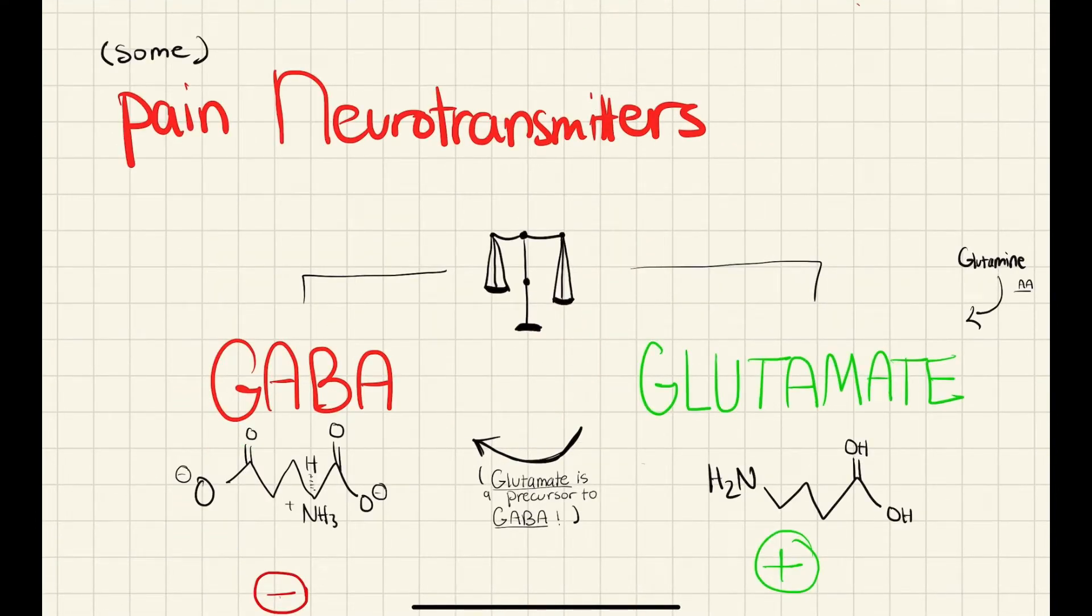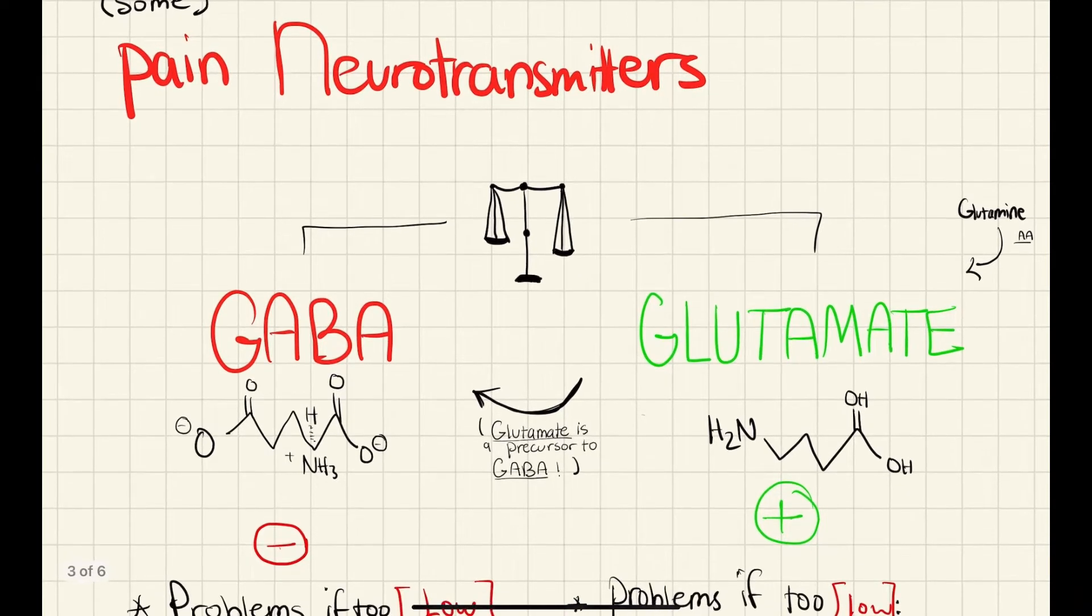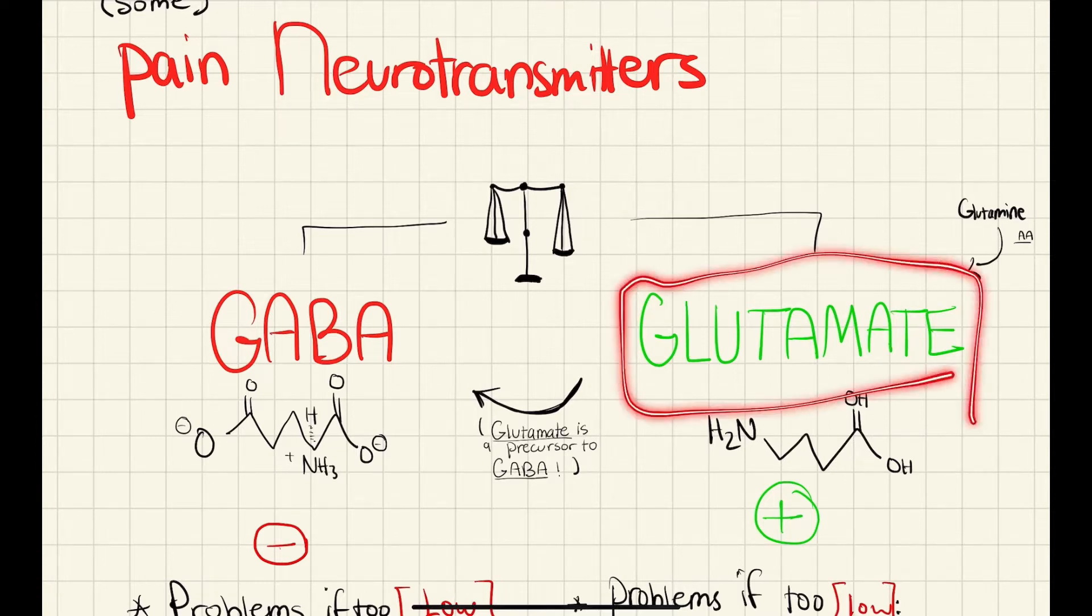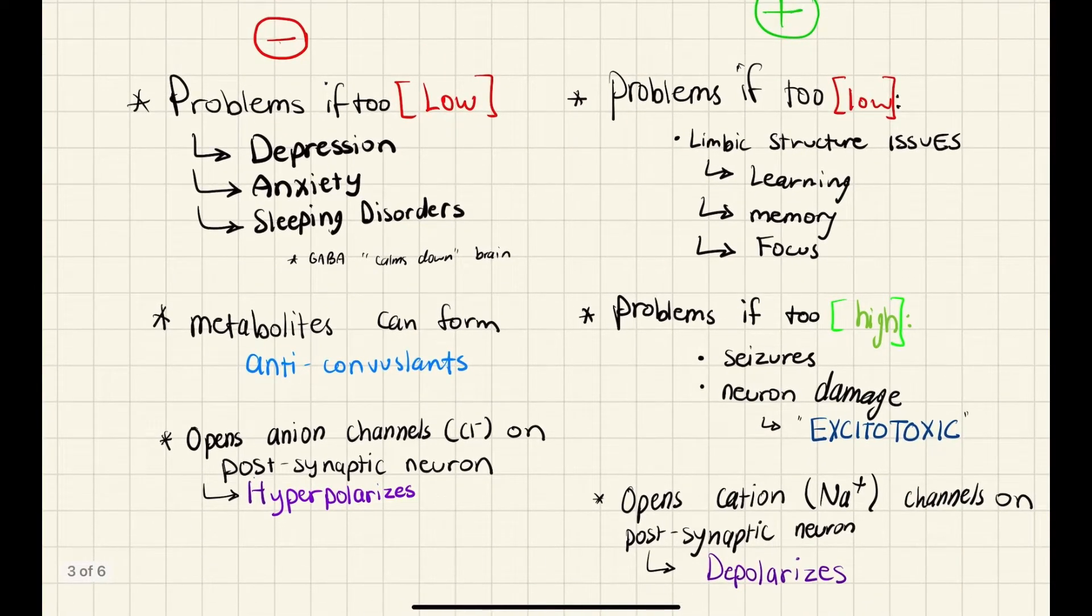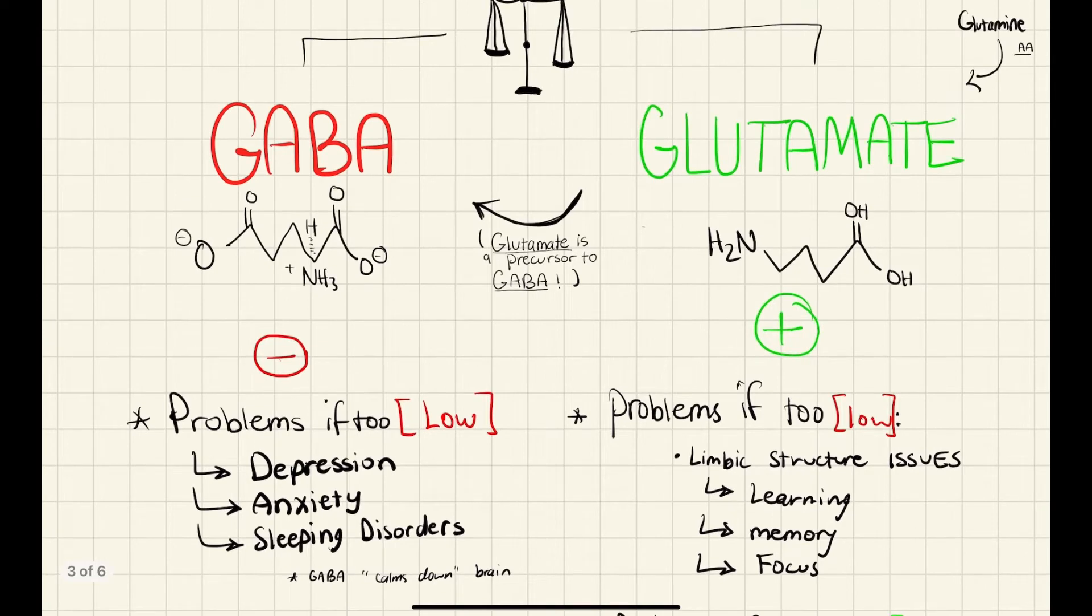Okay, so we'll be going over some neurotransmitters. Now, these two neurotransmitters work on a balance in your pain system. And I drew a balance here to show that. But glutamate is your main excitatory neurotransmitter, actually. And then GABA is an inhibitory neurotransmitter. And they work on a balance to send signals throughout your body. Now, glutamate is made from glutamine, which is an amino acid. And it's conditionally essential, meaning that it's mostly produced de novo in your body. But during times of stress, you might need more. So you also might need to get it from your diet. How glutamate works is that it actually opens sodium channels or other cation channels on your postsynaptic neuron, which depolarizes that neuron and causes an action potential to fire.